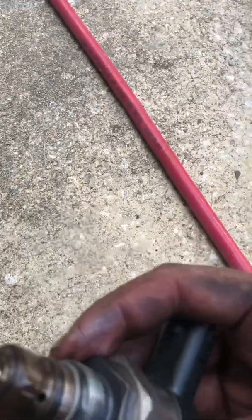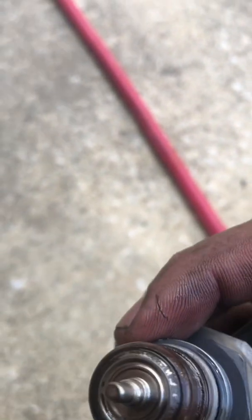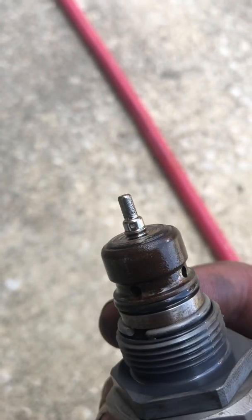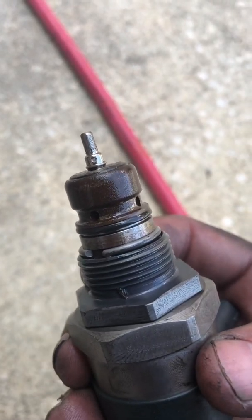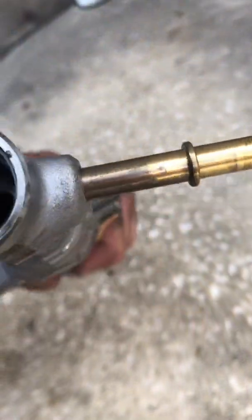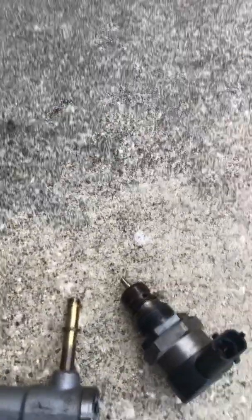Here's the old one here. I guess it was dirty — kind of hard to tell. I definitely would not advise changing just this piece because it was really tight in there. It looks a little rusty — who knows, it's got 170,000 miles on the truck, maybe that's normal wear and tear. That's the inside of the rail there, it looks a little dirty. But I'm not a diesel mechanic, just a DIY guy — hope this helps you all in the future.